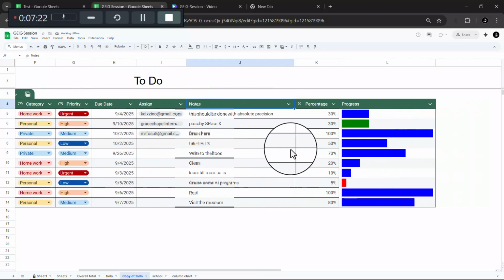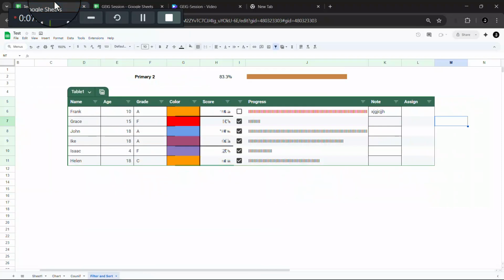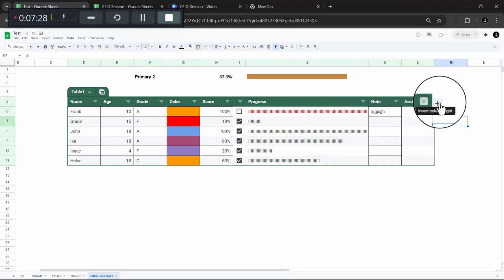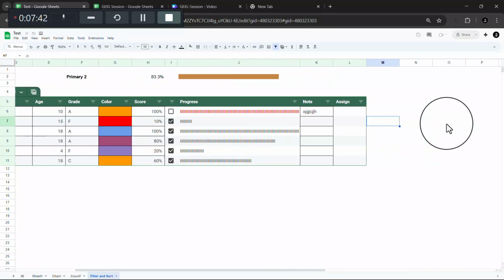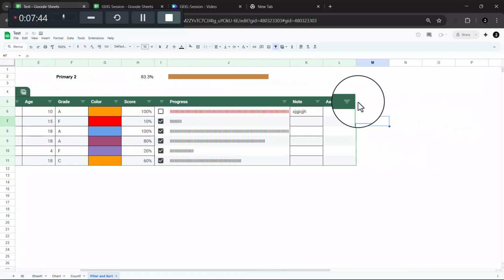So that's what we are trying to do. Now let's work on progress. What we are going to do now is create another progress, and I'm going to call this progress 2.